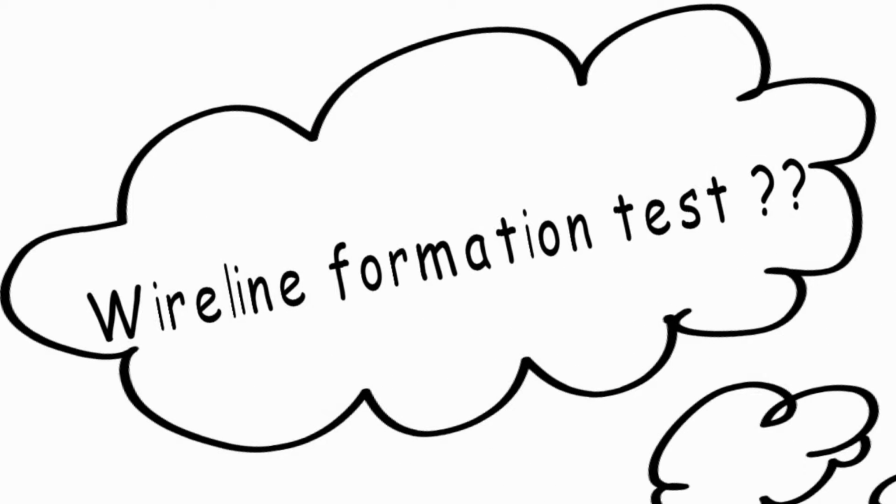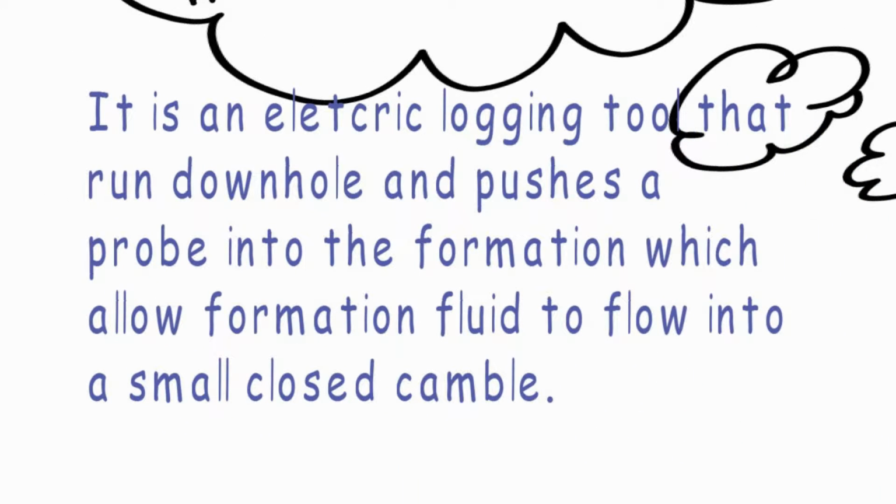What is the wireline formation test? In a simple word, it's an electric logging tool that runs downward and pushes a probe into a formation wall. The fluid will then flow into a small closed chamber. The chamber containing the fluid will be kept for analysis. The result of the analysis will help in predicting well performance in the future, which is a very significant test to be carried out.